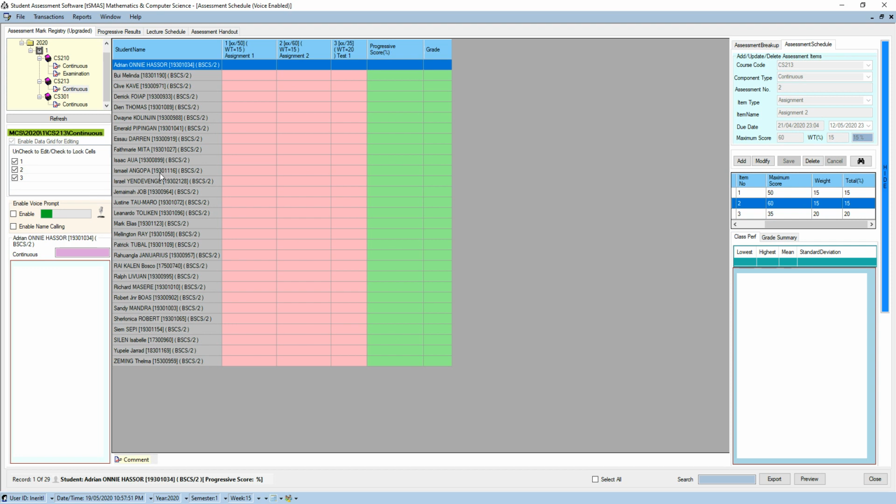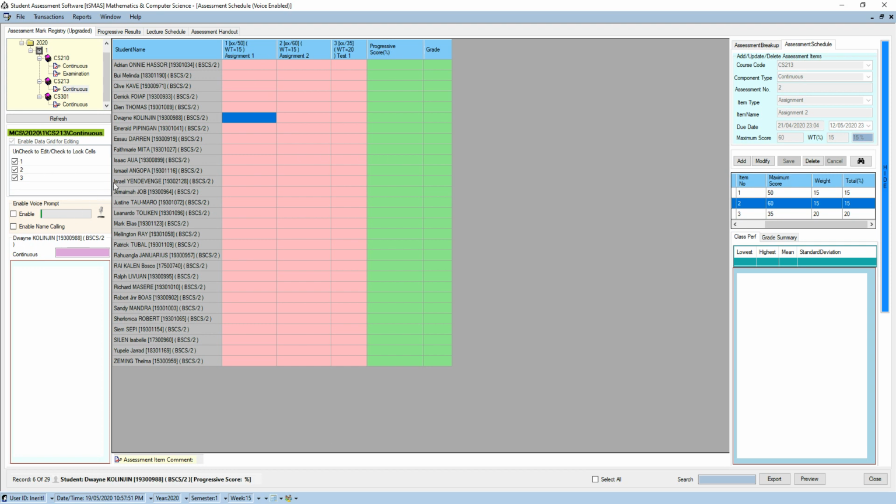So now if I click on these cells here, that's read only there. I cannot do entry. Now to enable these entries, I have to uncheck these check boxes on the left side here. Now this is a control put in place to avoid any mistakes that can be done on the marks here.